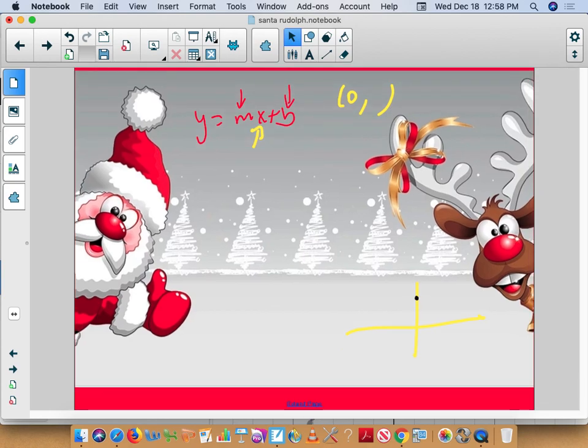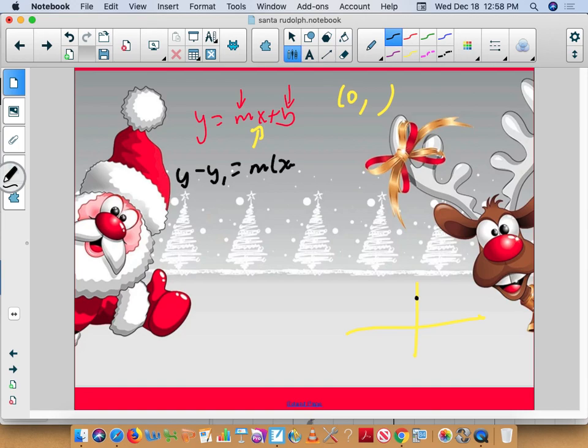Do y'all see why this one is called point-slope form? It's very common sense so that you don't have to memorize too much. Do y'all see you have a point and a slope? For this one, you need the slope and the y-intercept. For this one, you need a point, any point, and the slope. Okay? And worry about the other one later.